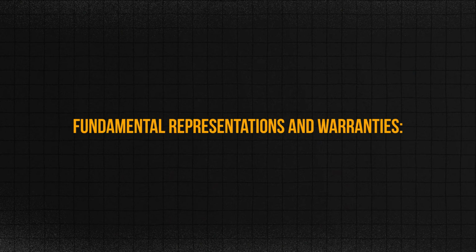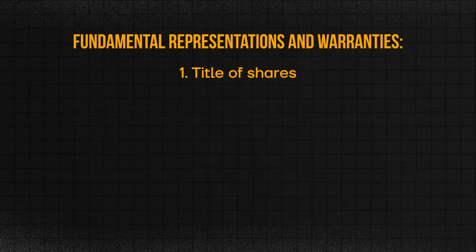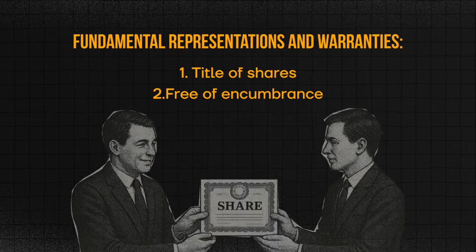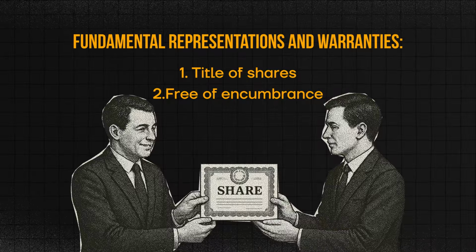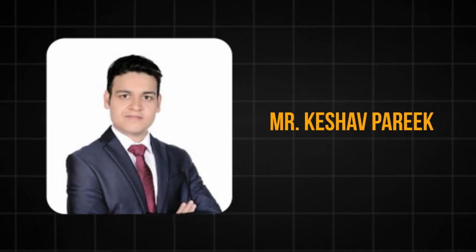Now, some of you may ask whether all these representations or warranties are common to all SPAs. In other words, while some representations and warranties are extremely fundamental and may form part of all SPAs, for example, the seller has valid title over the shares, there is no existing encumbrance or security created over the shares while the seller is selling them to the purchaser, there are certain representations which are dependent on the legal due diligence exercise which the legal counsel of the purchaser carries out on the company. This issue will be dealt with in more detail by my colleague Mr. Keshav Parikh in his demo lecture.